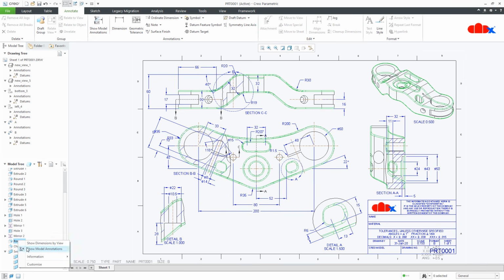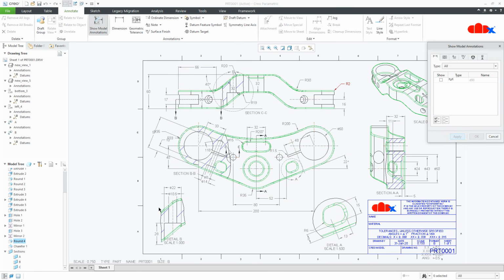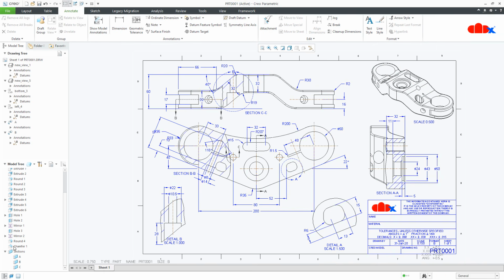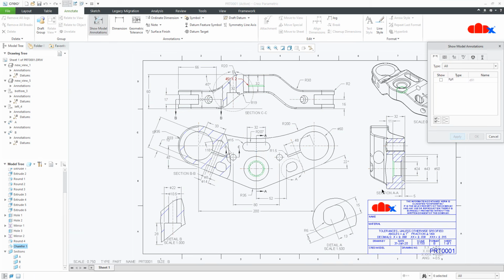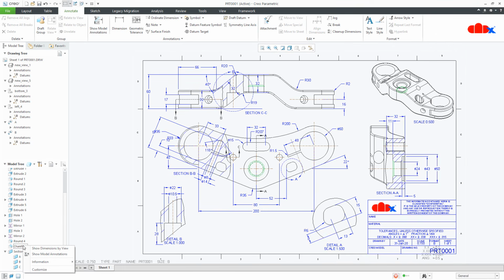So right click, show model annotation. Select the dimension, apply, cancel. Then this one. Now this dimension I need in this drawing view, so I'll cancel it and I'll go with the first option and I'll select this view.